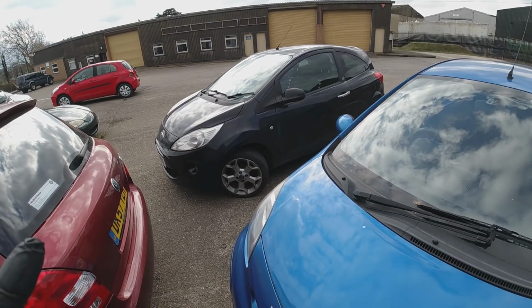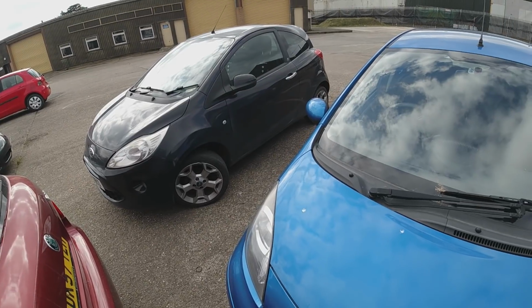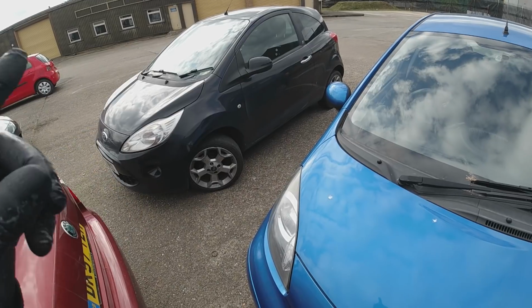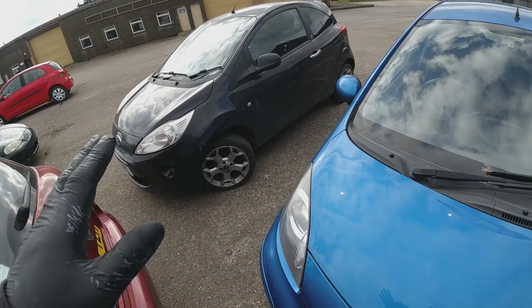So, quick update on the warranty claims. I've nipped in on a Sunday to clean the wife's car, so I thought I'd give you a quick update. With the Ford KA, the lady is more than happy to pay for the part, and she's almost insistent on paying at least £100 in labour, which I think is really, really sweet of her.